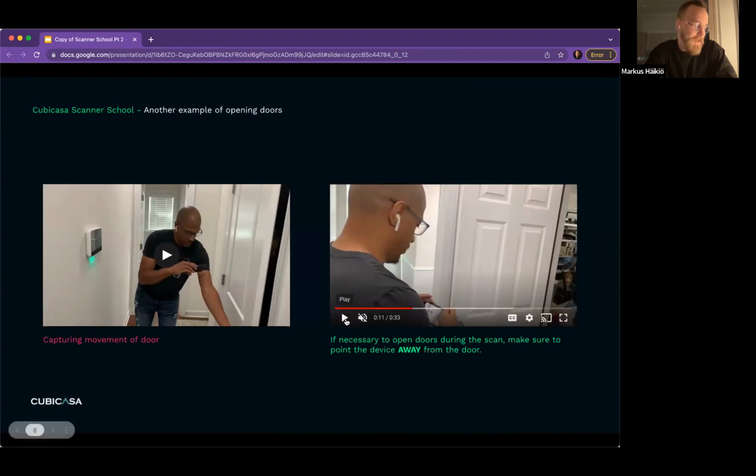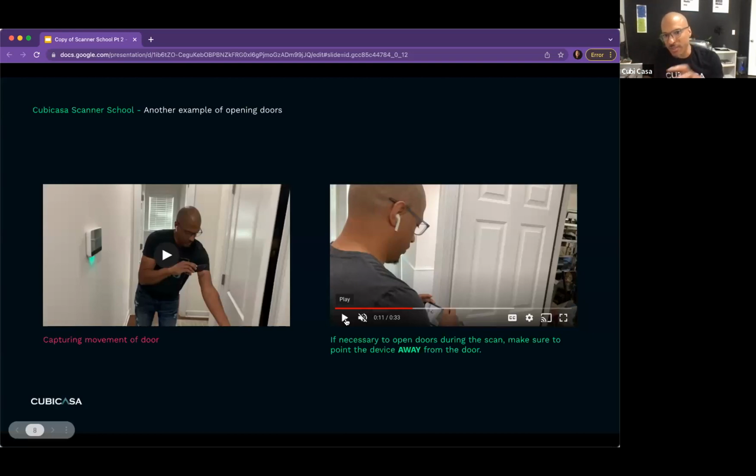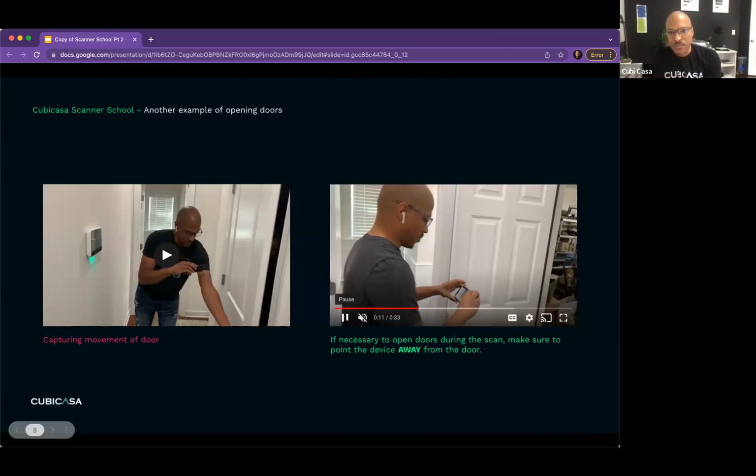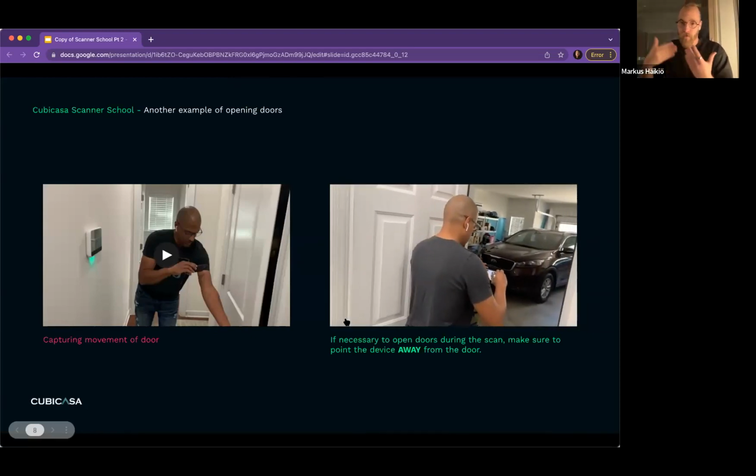Go ahead. I was just going to say, just a side note, we were showing this for the purpose of the door. If we were actually going to scan this garage, we would have actually gone in to scan it. I just want to make sure that standing at the door was not an accurate scan for this particular portion, but this was just to showcase the door part. Yeah. And then basically you can move into the door.